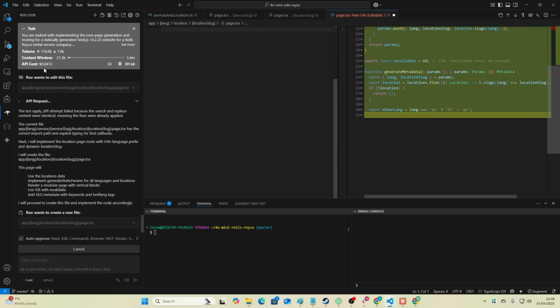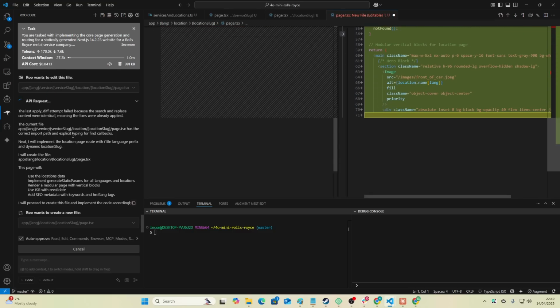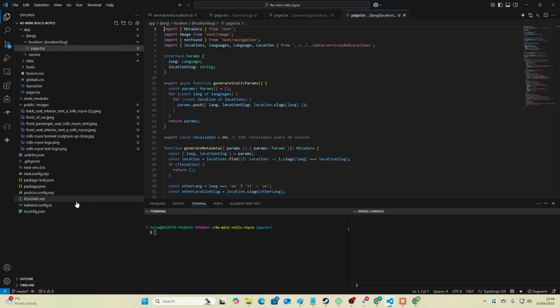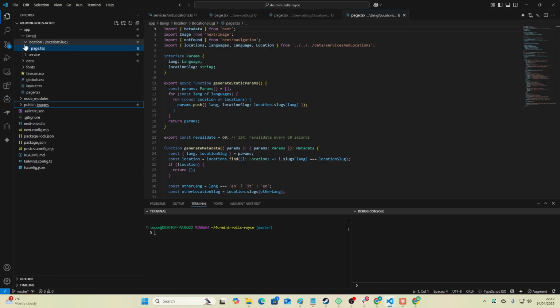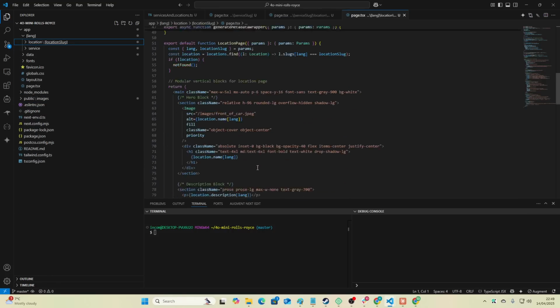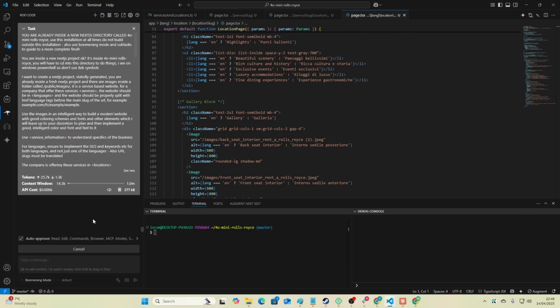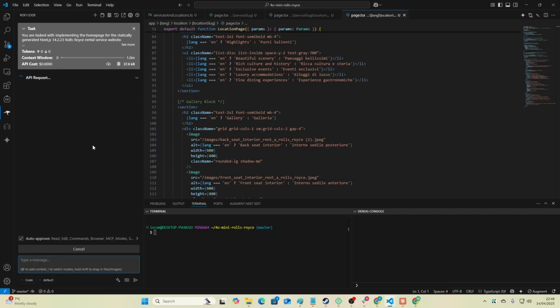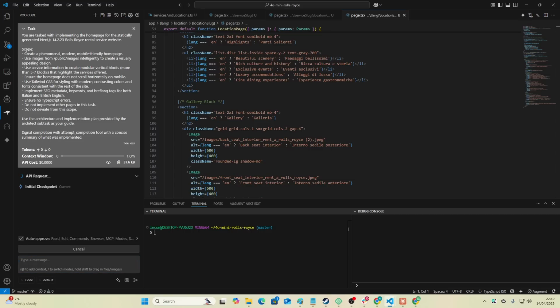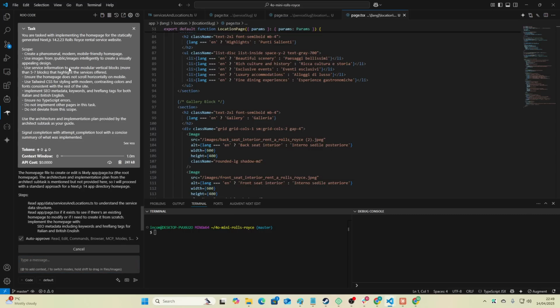It might cost more than $1, but I don't think it will. We'll see. So already it's doing better than a lot of models because it's putting everything in the right folder. If you use stupid models like DeepSeek, it will just mess everything up completely. So it looks like that's done, the first subtask. Now it's doing the second subtask. Pretty phenomenal. So that's really nice.